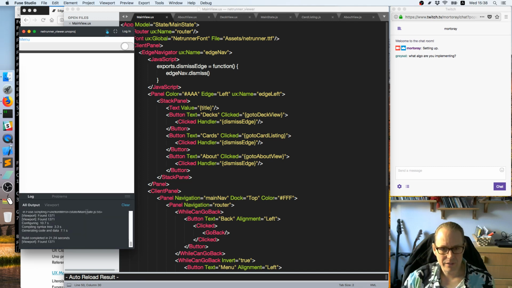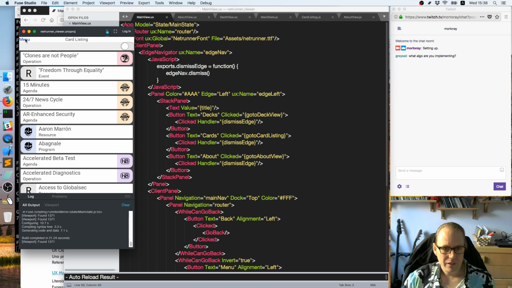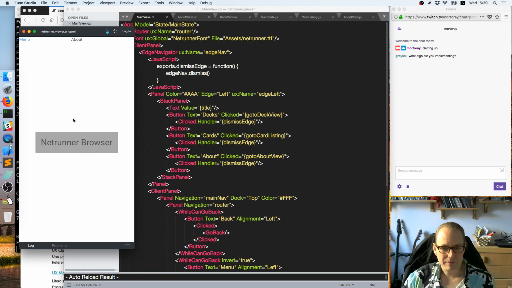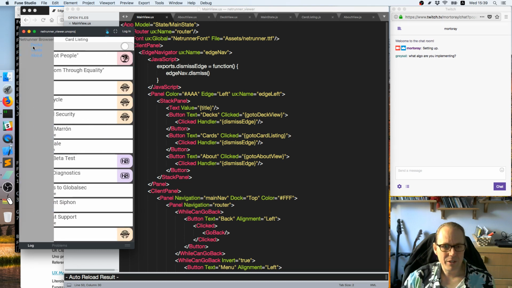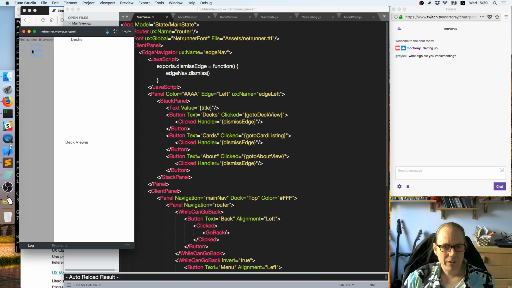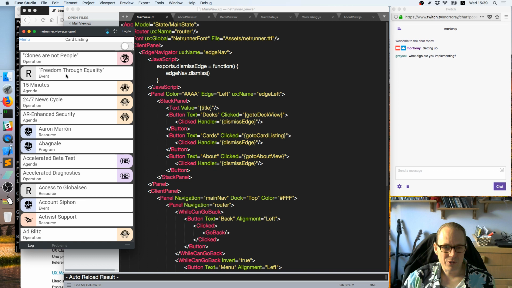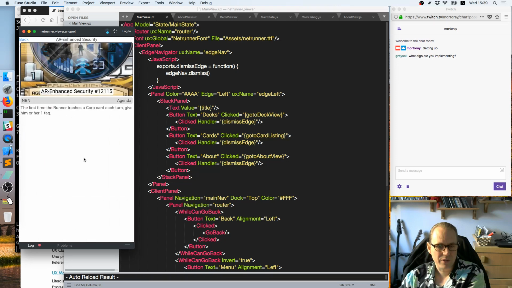Now it's loading, and okay. So now the about view. Yay, exciting, huh? We have the name of it. This is okay because we had the menu. We can go to the cards. The menu, we can go to the decks. We go back to the cards. Cards are still a little bit slow to get to. There's a lot of items it has to create here. Because the navigator discards the items, it has to recreate them. The state it doesn't have to redo, but it does have to redo that.